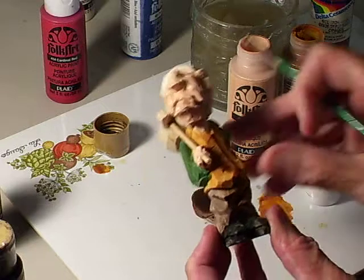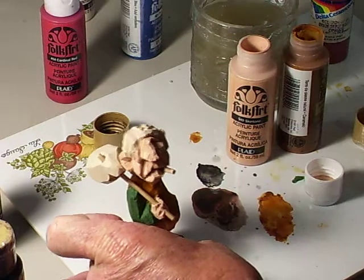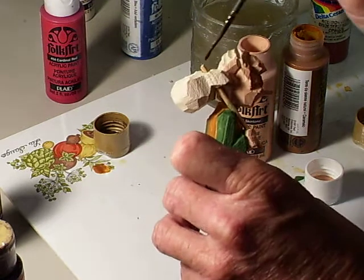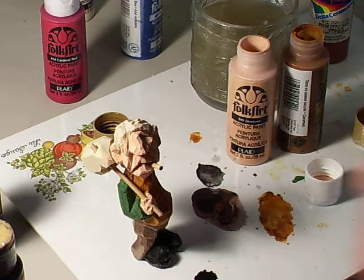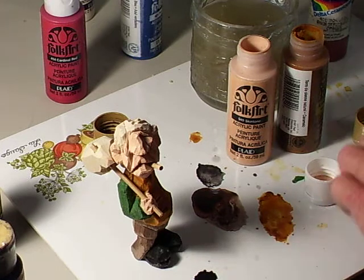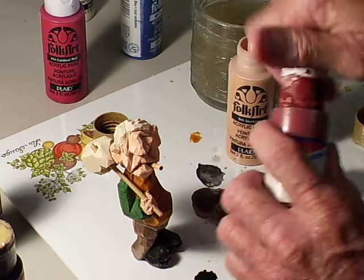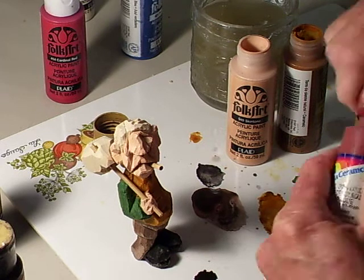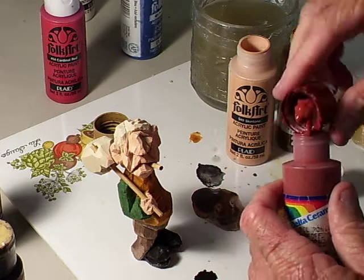Okay, now I'm going to take a little brown. I'll tell you what, let me do this first. I'm going to go ahead and paint the little clothes sack, and I'm going to use a little red oxide to do that. Now, like I said, you can use whatever you want to. It doesn't have to be exactly the way I do it, but I'm going to show you how I'm going to do this.